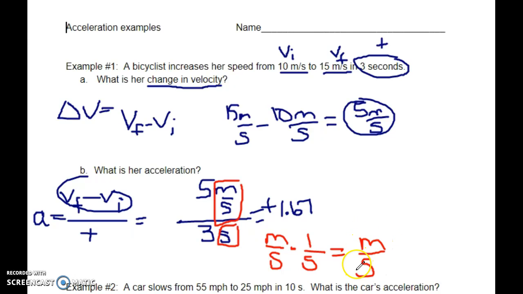So it's meters per second, which means how much does the speed change every second. So that's why you get that strange unit, meters per second squared. That's how that is read. So remember, the red here is an S, not a 5. So that would be your final answer, positive 1.67 meters per second squared.